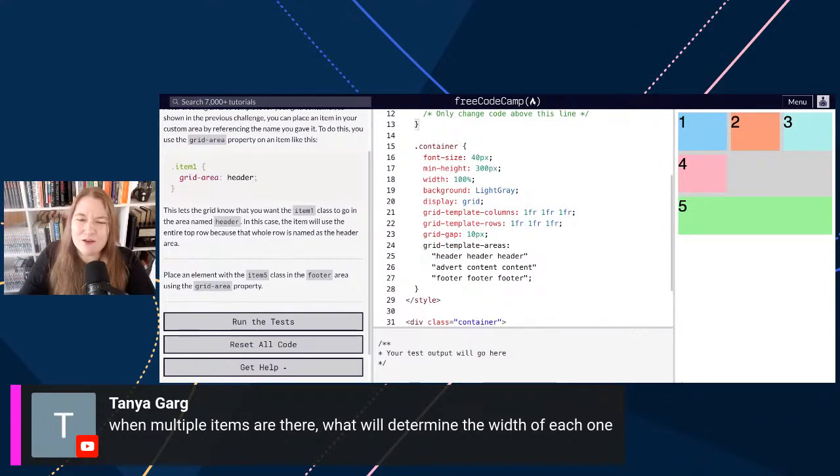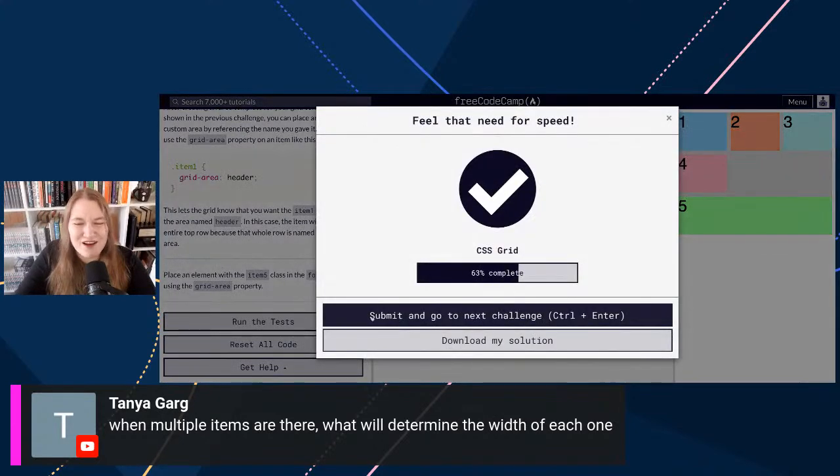And then when we come down and look at our grid template areas, we say, we've got header, header, header. All right. Advert, because that's what the web is like these days. Content, content. And then we've got footer, footer, footer. And because footer takes up this whole bottom row, and we only have one item designated as a footer, they've got room to just stretch out and be real relaxed down there. Everything is fine.